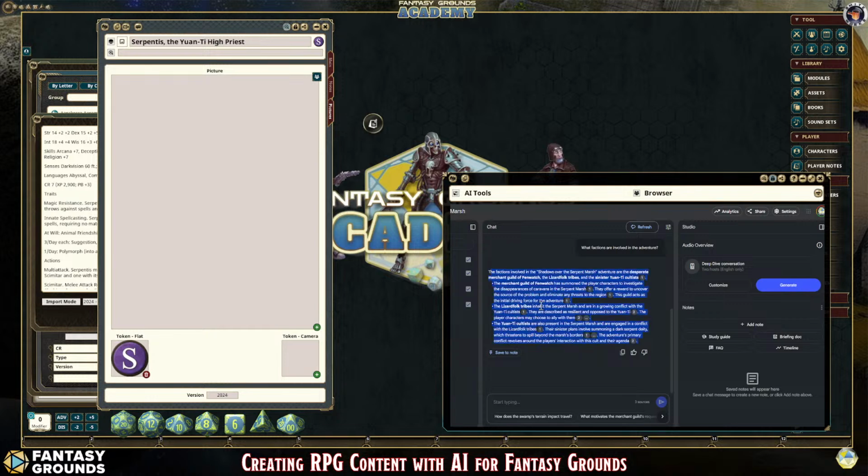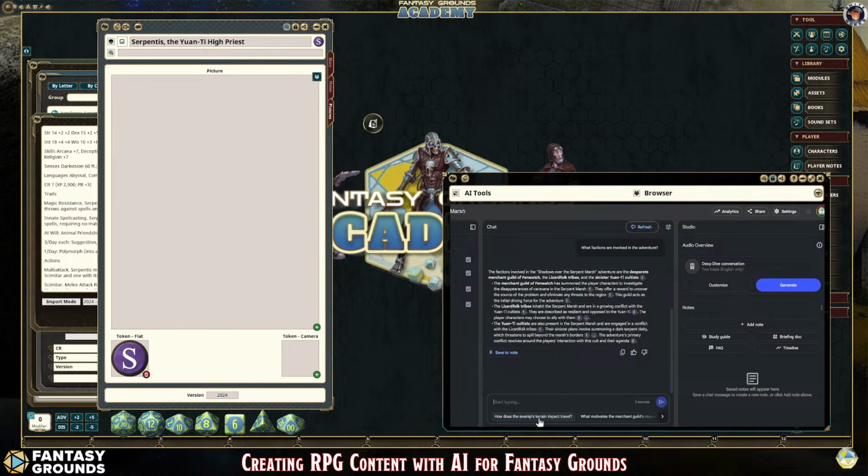Why this is helpful is if you have a bunch of PDFs and websites, then you can query them and start building off that and not spend hours upon hours scanning through PDFs looking for one bit of information. So if you wanted to search multiple sources at once, this would be the way to go.